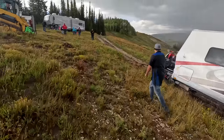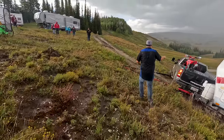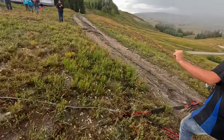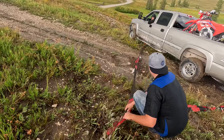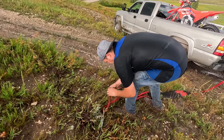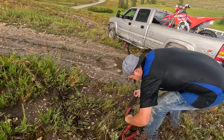Okay. So I'm going to unhook the back and only hook the front. And as he's pulling, it should slither down. It is so slippery. Just keep your wheel straight. Right there. Hold it. A little more. It's working. Everybody just take a deep breath. Did you see Hillbilly just sliding? Yeah. It's like... because that thing weighs like 5 pounds.